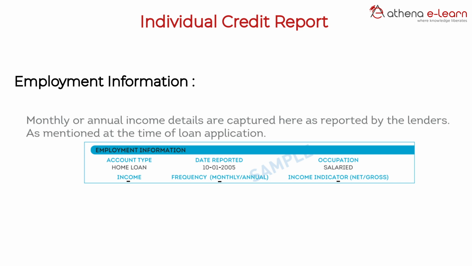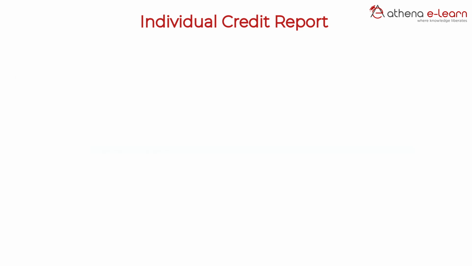When I pulled my report, I saw that the income and the employment details were from 7 years ago. I had changed, but I had never applied for a fresh loan. So that was the most recent data. Now that could be dangerous to take a decision, and therefore when you are doing the appraisal, you should verify that the person actually works where it is shown in the report and what his current income is.